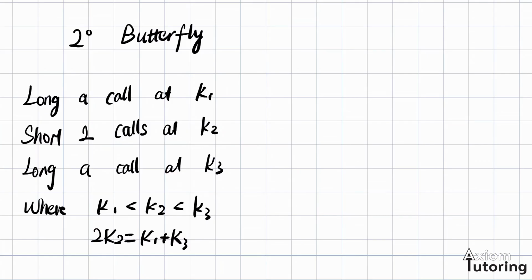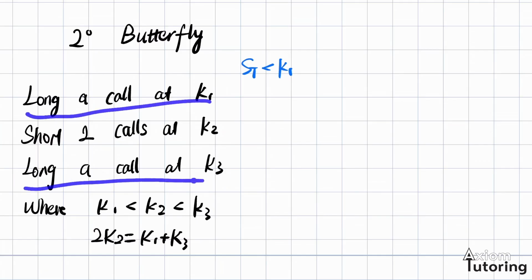Okay, so for the first case, let's take a look when ST is less than K1. So basically nothing happens, because for these two options that we have just bought, with the long position, we will never exercise them. So this will give us 0. There will be 0 payoff.